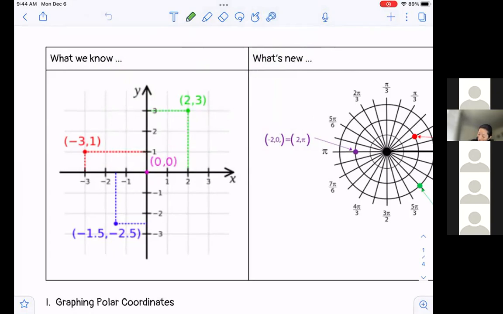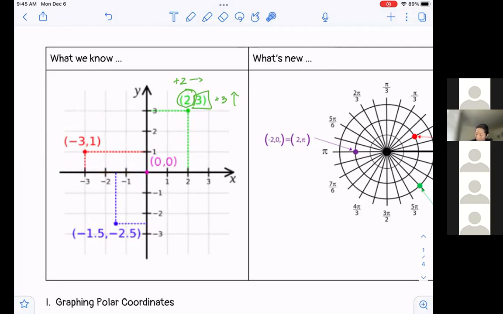Great, exactly. This 2 is a positive 2, which means we go to the right 2. And then this 3, similarly, is a positive 3, which means we go up 3. That might be something that we've known for so long that we're like, obviously, Judy, 2, 3 is going to be over 2 to the right and up 3. But just to make sure we really got that, if we wanted to plot negative 3, 1, we would go to the left 3 units and we would go up 1 unit and we would get to negative 3, 1.